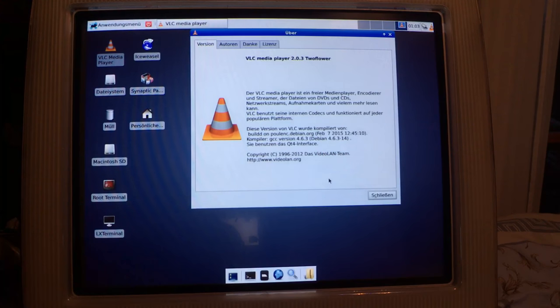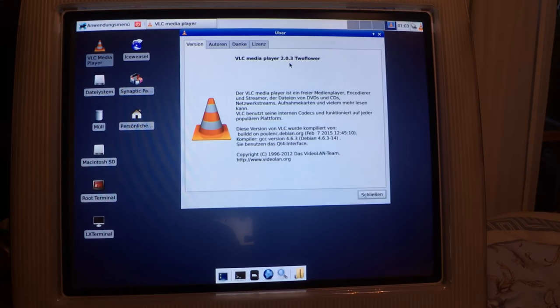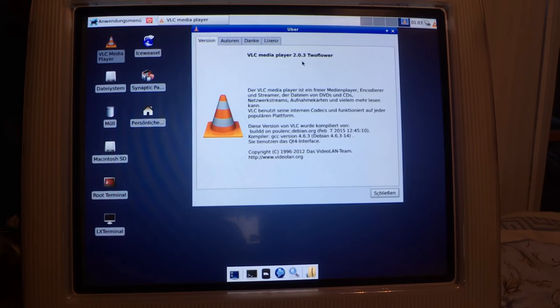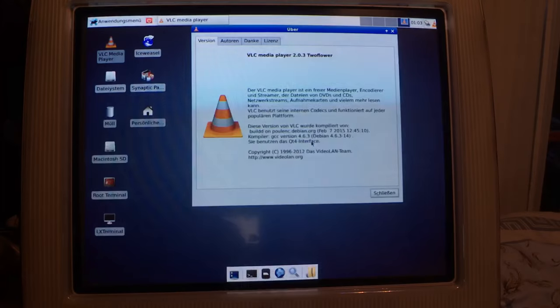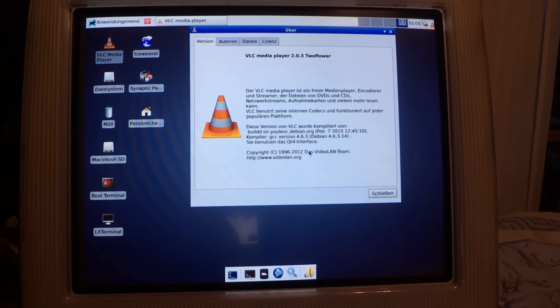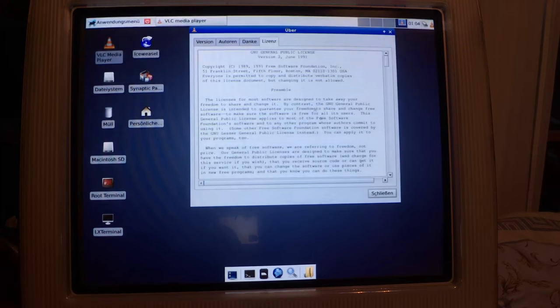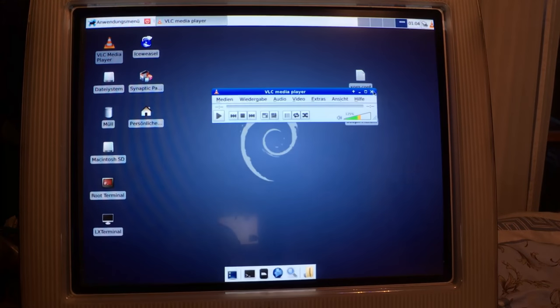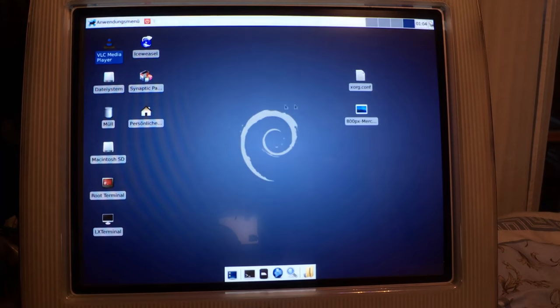Now, I know there are quite a few newer versions out there than version 2.0.3, but if you go to the OS X version, you will only get 0.8.6 or so for the G3, and here you can have 2.0.3, which is not too old. So, I mean, yeah, I love this player. Definitely everyone should love it.